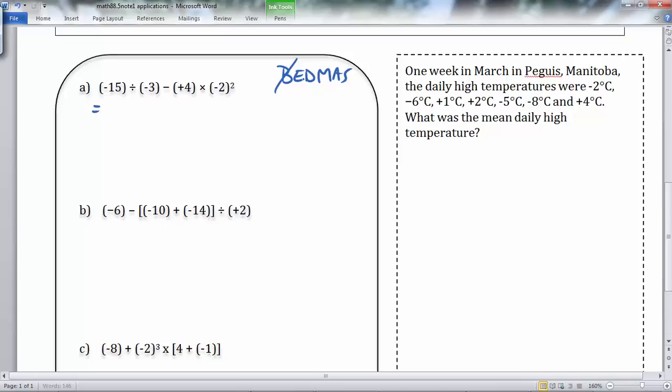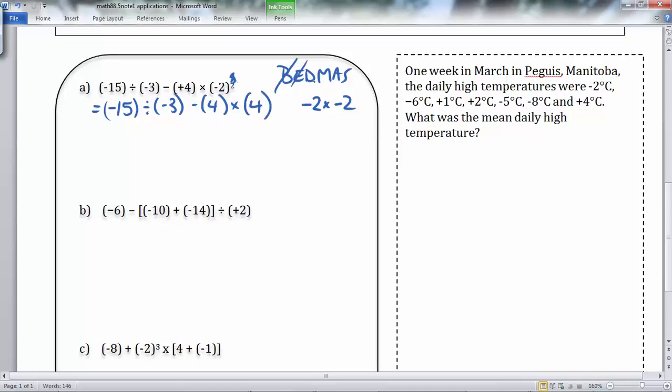And I'm going to go through and do the exponent. The little 2 is my exponent. So I'm going to keep everything as it is till I hit that exponent. So negative 2 squared is saying negative 2 times negative 2. Right? If it were negative 2 cubed, I'd have 3 of them. But I only have 2. Negative 2 times negative 2 is positive 4.